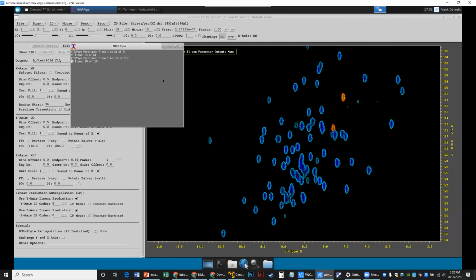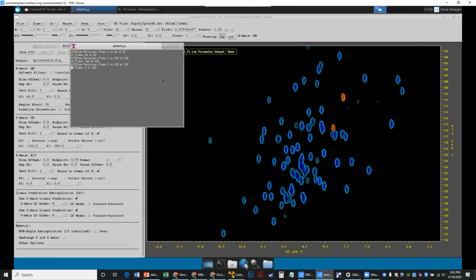When we use linear prediction on a 3D data set, whenever we apply linear prediction to one particular dimension, we'd like the other two dimensions to be Fourier transformed already. Because as we discussed earlier on, when you Fourier transform a dimension, you concentrate the signals into particular locations and make the remainder of the spectrum more empty of signals. And so when you do that, it becomes easier to linear predict the spectra because different spectral regions have fewer signals in them when the other dimensions are Fourier transformed.